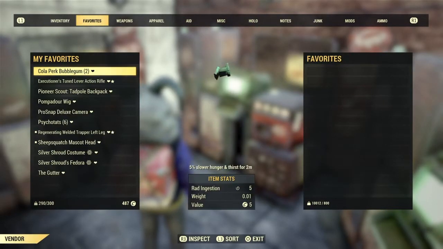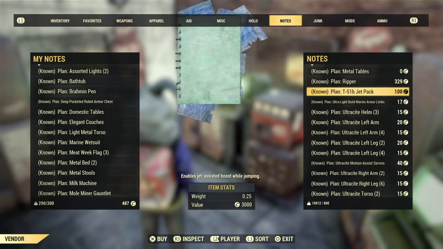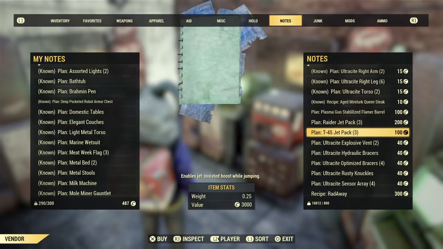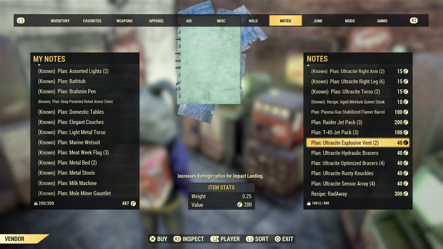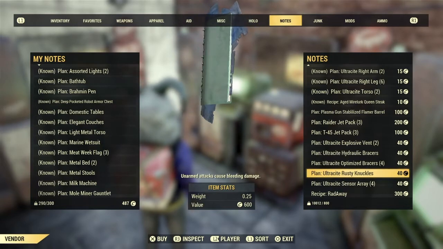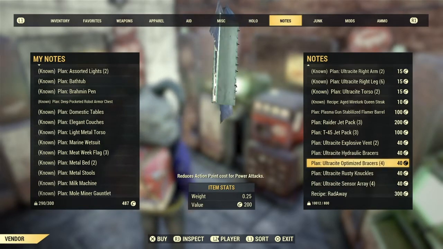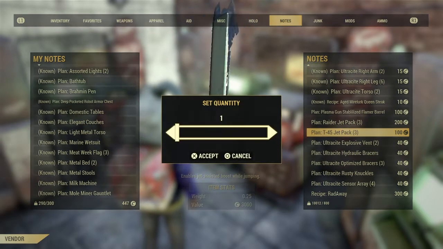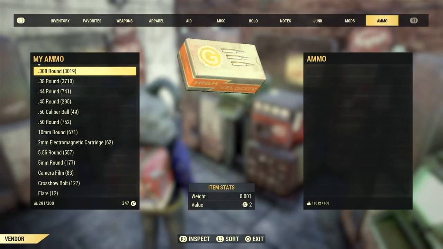Go over here to the different plans, and he actually has some pretty nice plans. If you're ever in this area and you see this guy on your server, check him out. I mean, look at this. We have the Raider jetpack for 200, T45 jetpack for 100, and ultra sight plans for 40 caps. We've seen those go for high hundreds, 500, you know what I'm saying? Like I was saying, 50 and below for plans, and you're going to sell those like hotcakes. That's exactly why I picked me up one, as well as this T45 jetpack. Why not? It's only 100 caps.